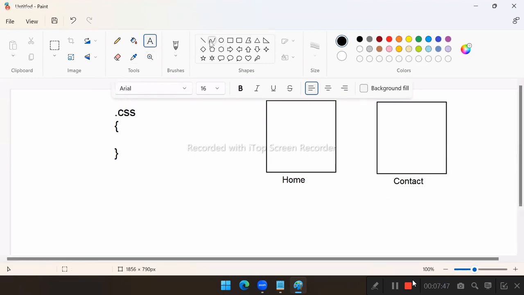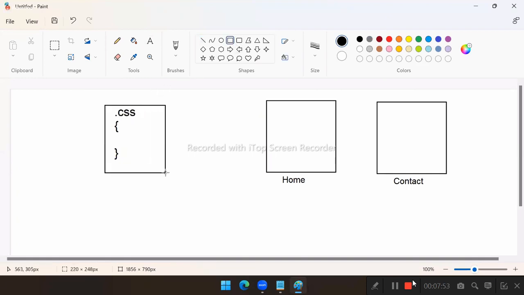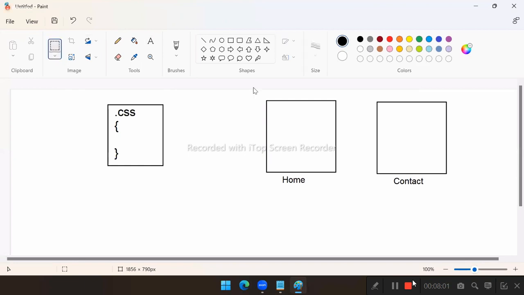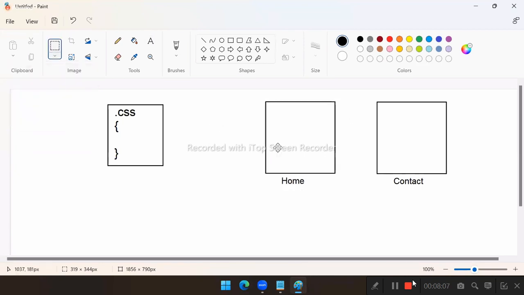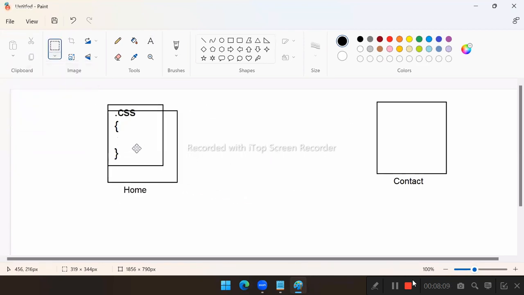Now this is your CSS file. This is the CSS document. In that all the code is present. Now what happens is, this home page can go and cascade over this CSS.